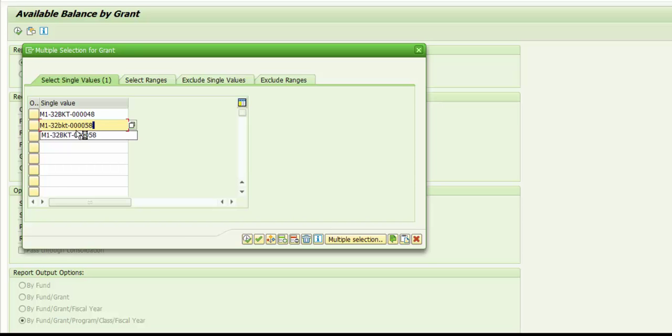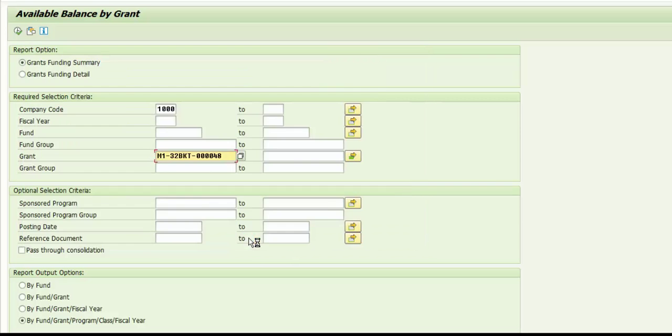000058. Okay, and if I want to combine it with another S1 number, so S132 BKT dash 000013, for example. I'm just giving a number. I don't know if this exists or not. So I do that and then I click on check entries. If everything is fine, then I will just accept this.